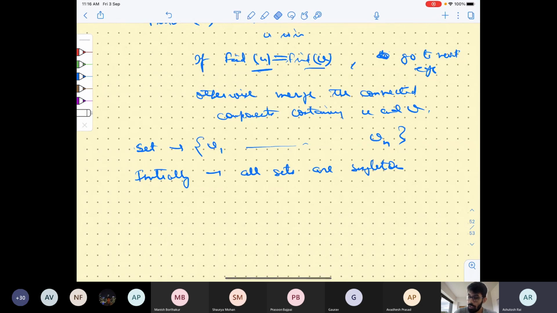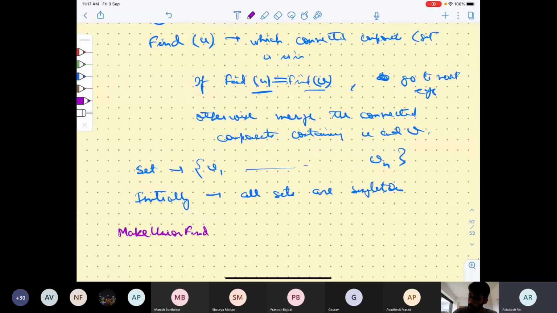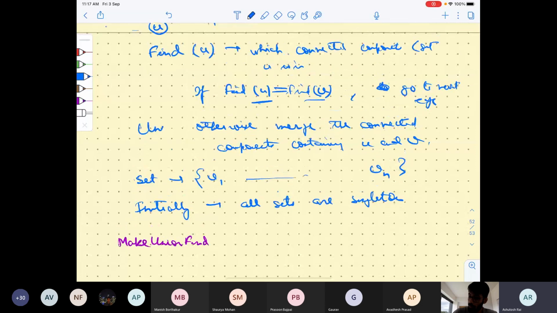And what operations do we want to support? We want to support basically three operations. Make union find, then the union operation, the merging, and find. Okay, so let's again write it down.